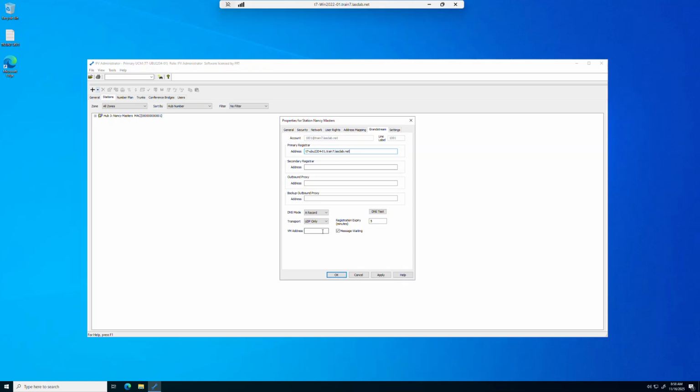There is a place in which I can put a voicemail address. We don't have anything, but normally phones have a button to call the voicemail, so this is automatically set here. For now, that's all the information that we need.